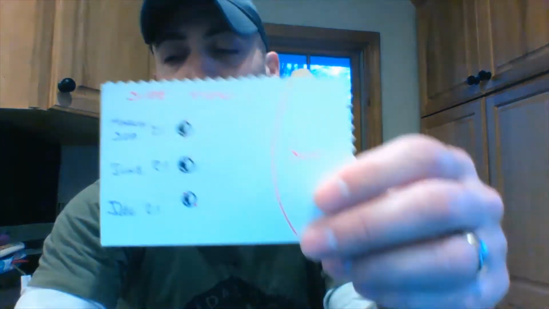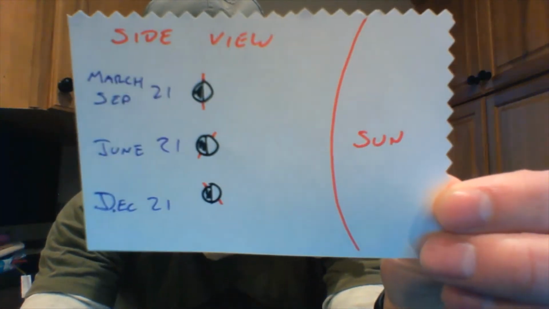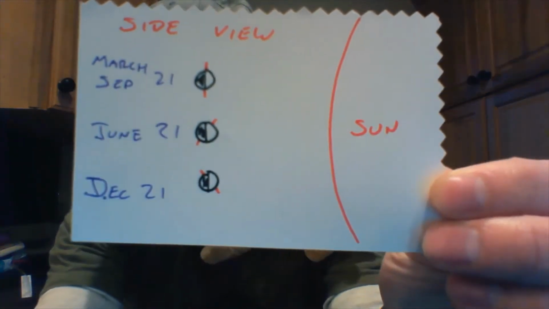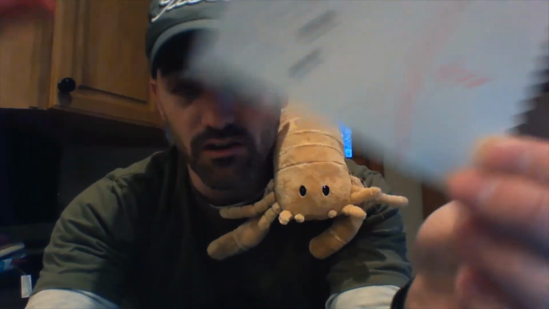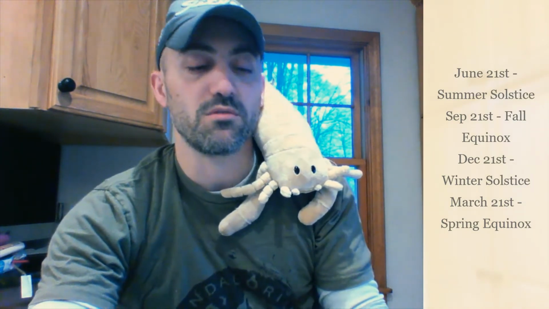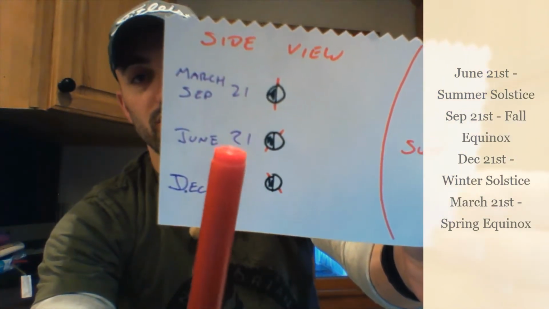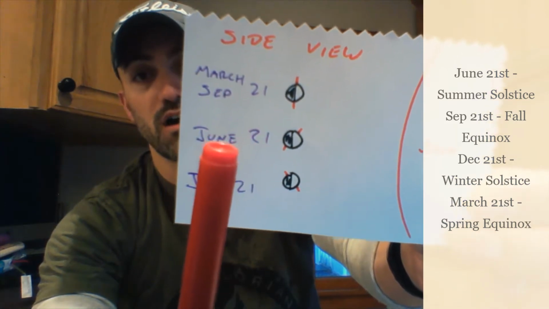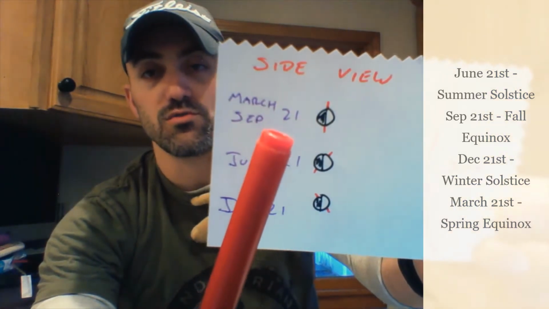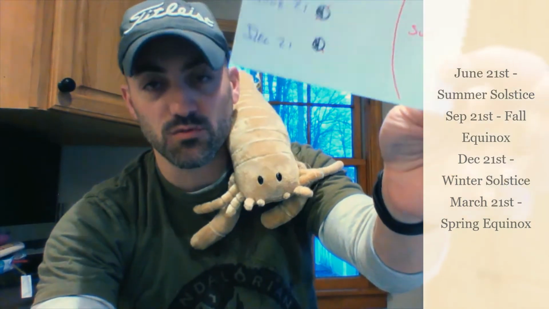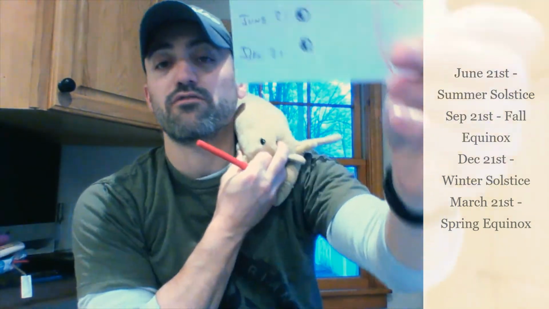So there's a couple key things to keep an eye out for. This first drawing is a very well done drawing from Yuri. We're always going to have a bunch of dates on here, and those four dates have to be in your brain. There's not much reference table stuff with the seasons, and that's why there's a few extra videos, because everything is pretty much looking at diagrams and memorizing some key dates. Technically, it's not always the 21st on these different months, but we're always going to use the 21st. On the Regents exam, the 21st will always get you the answer if you use that for a number.